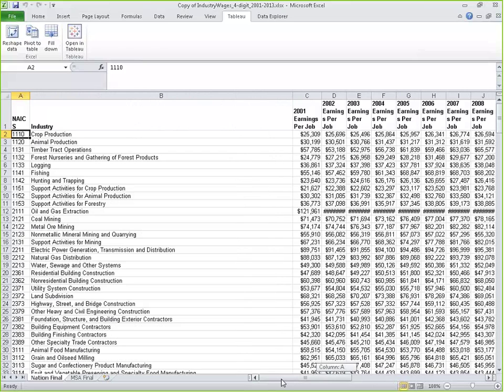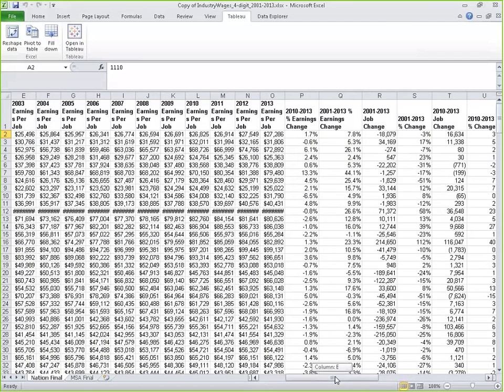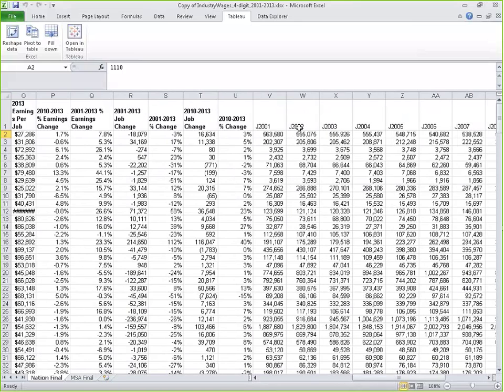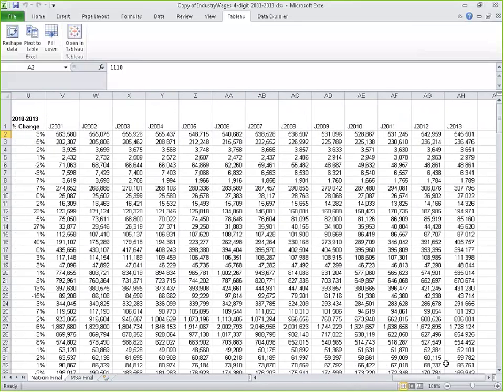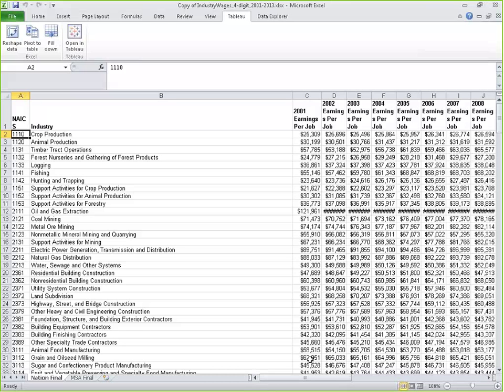So if we were to do this on what we have now, everything up here would be one column. So earnings and all these kind of aggregated calculations and all of these numbers up here. So we don't really want that. So what we're going to do is reshape these separately and then use joins later on to add all the data back together.